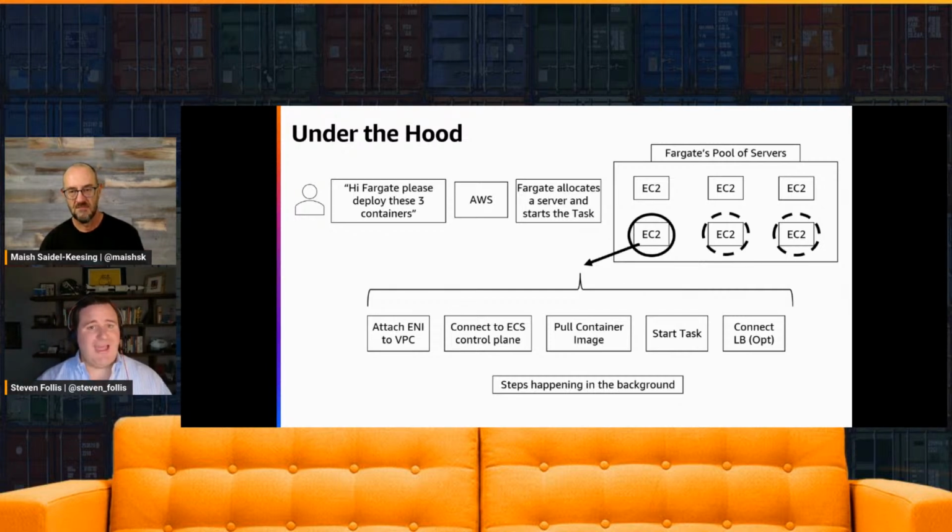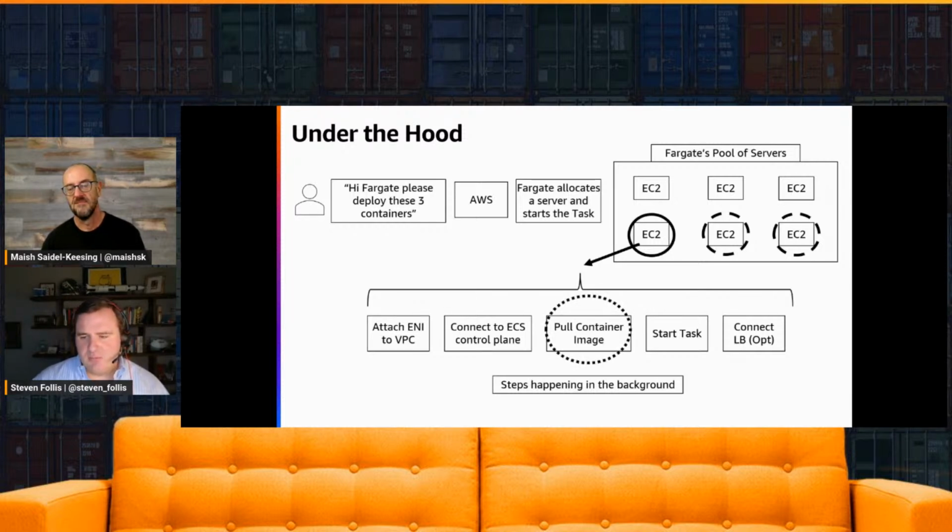Adding a load balancer will add time to this provisioning setup stage. And if you don't need a load balancer, leave it off. It'll be cheaper and faster not having that. We see a lot of folks using a lot of LBs all over the place. It can be a little faster not having those. But the big main one I want to focus on today is this pulling of a container image.